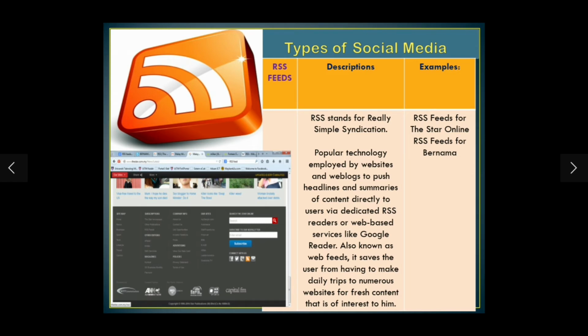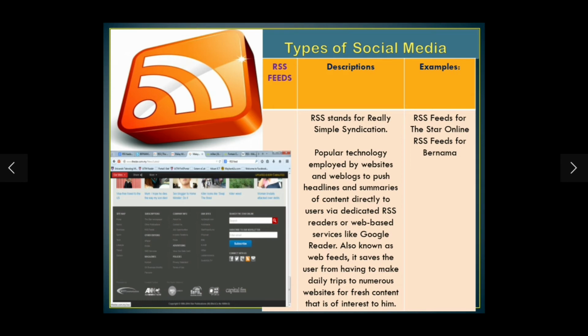Most probably news organizations are using this to compile specific topics based on the category. Okay, every time we go to their website, we will see too many topics.